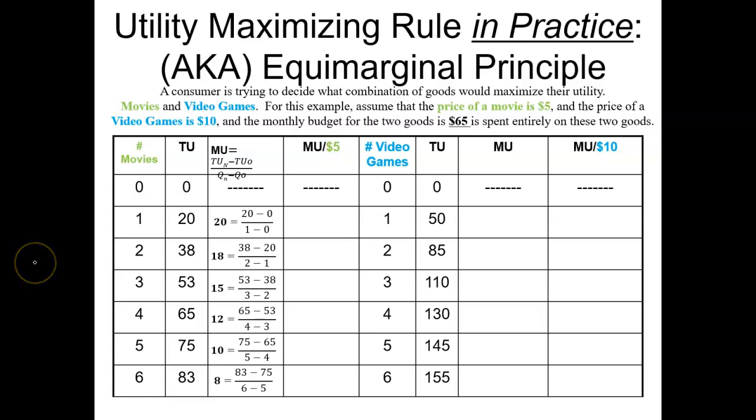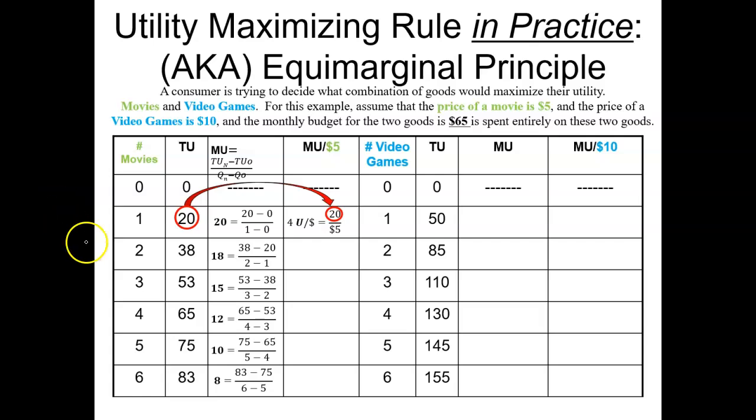Now what we're going to do is the marginal utility per dollar, which is per price. In this case, I just wrote in the $5 over here. So we're going to take this marginal utility of 20, and we're going to divide it by the $5. What we get is 4 utils per dollar for this first unit. And again, this 20 came from the total utility. That's just where the number comes from. We want to make sure we can see where it comes from.